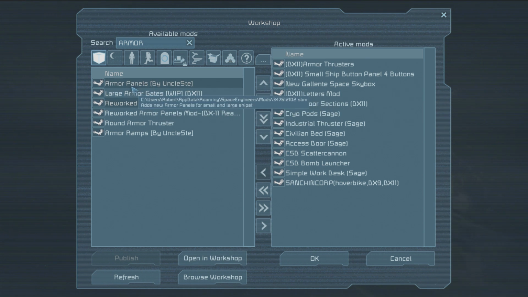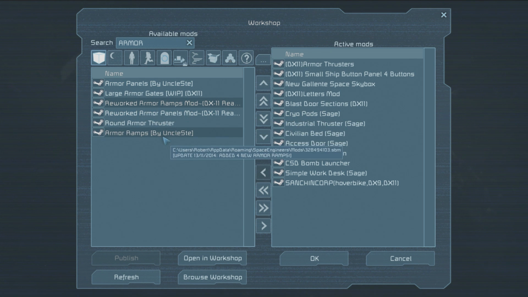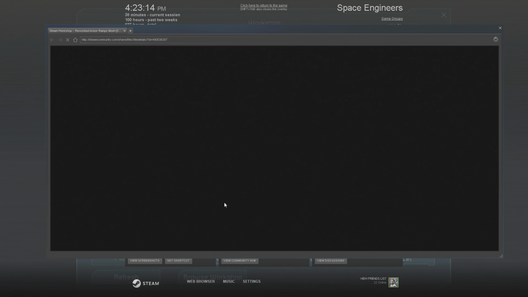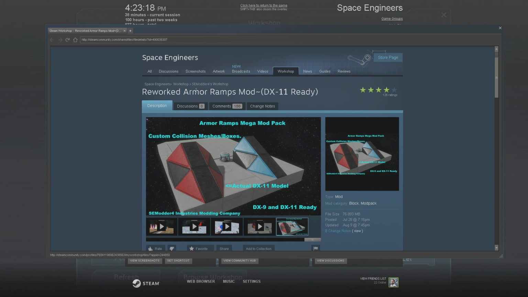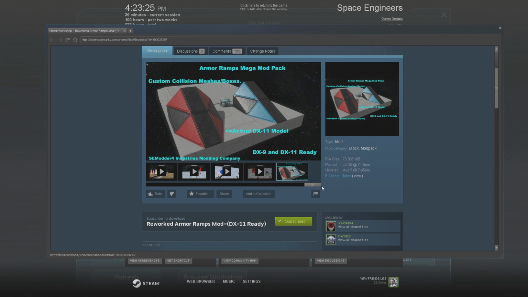Here we go. Instead of using the Uncle stuff, so armored panels and armored plates, and armored ramps, that's the one, armored ramps, you can grab the reworked armored ramps, reworked armored panels. I highly recommend these. This is probably the 2 or 3 most important mods that I'm going to put on this list. Look up the reworked armored ramps. They'll be part of this collection. If you're just looking for this, though, that's what it's called.